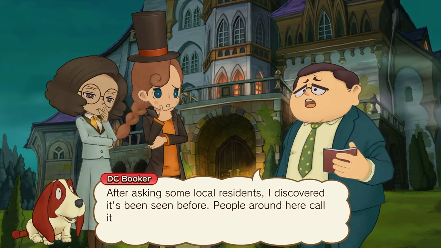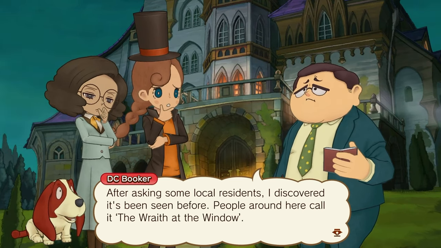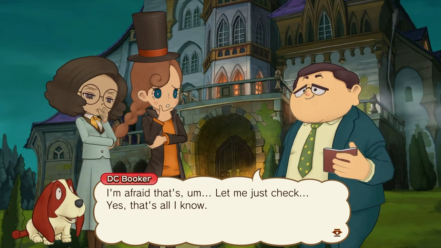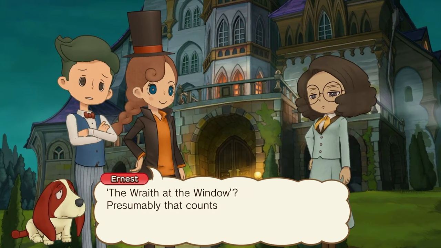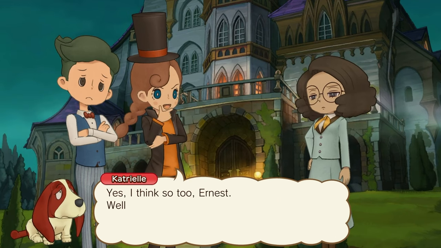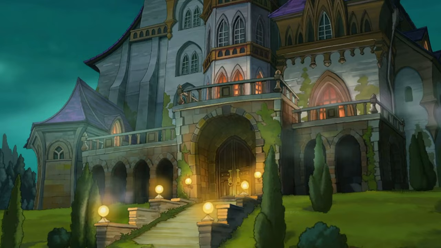After asking some local residents, I discovered it's been seen before. People around here call it the Wraith at the Window. I'm afraid, let me just check. Yes, that's all I know. The wraith at the window, presuming that counts as another one of the six mysterious happenings. Yes, I think so too, Ernest. Well then, that's one more off the list.